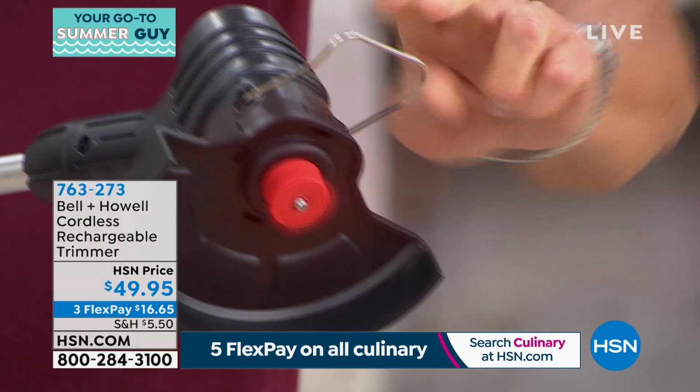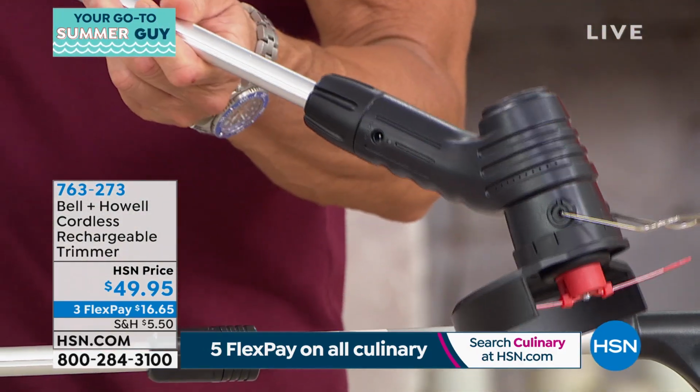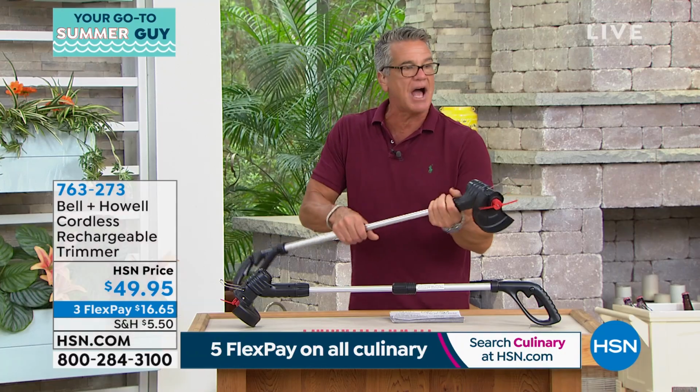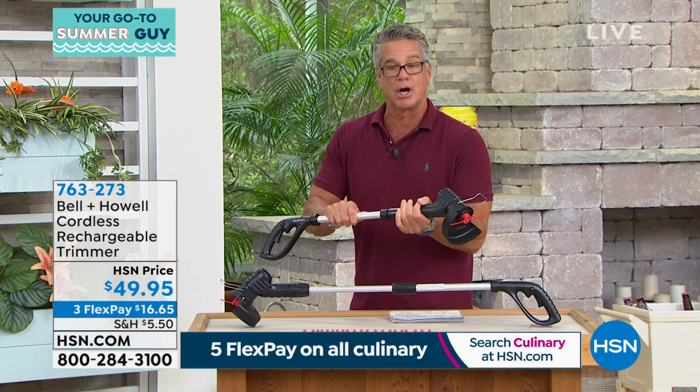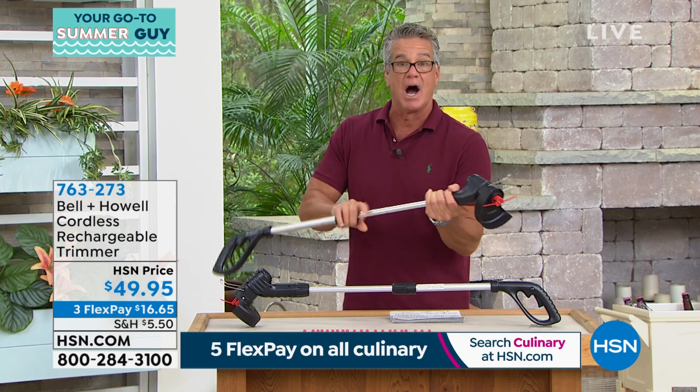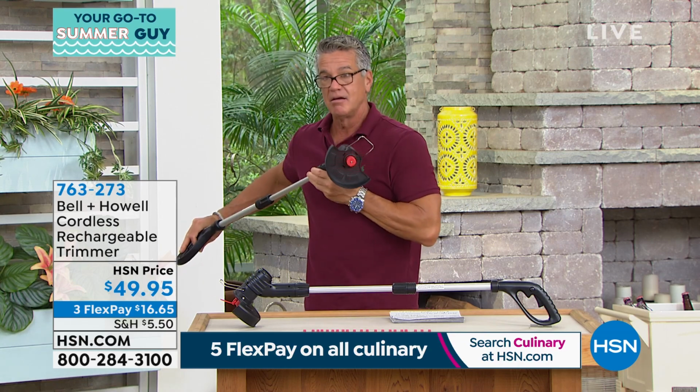It has a little bit of a flower guard on the end. You can lower the flower guard so that when you're doing your flowers, you won't hit them. It has a telescoping handle, so I can loosen it. I can make it shorter, or I can make it longer if I want. And I am telling you, this thing, can you hear it? I can turn it on.